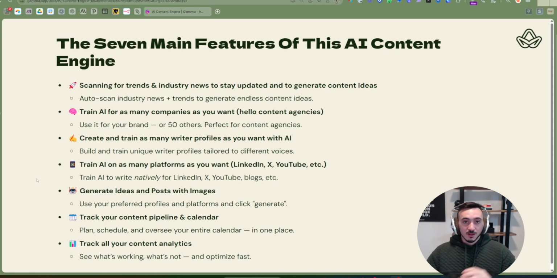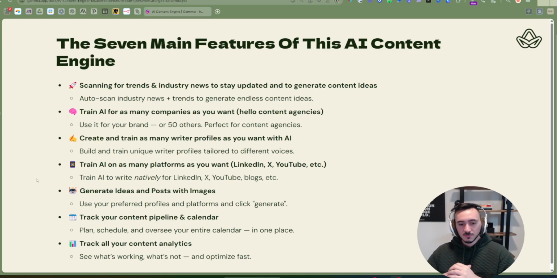After this, you select which writer you want for which platform it is. You can post for many platforms, meaning one idea, you can generate something for Twitter, LinkedIn, YouTube, blog, newsletter. And the text is vaguely going to say the same thing, but it's going to be put in different formats for all those different platforms. So it's just optimal for growth.